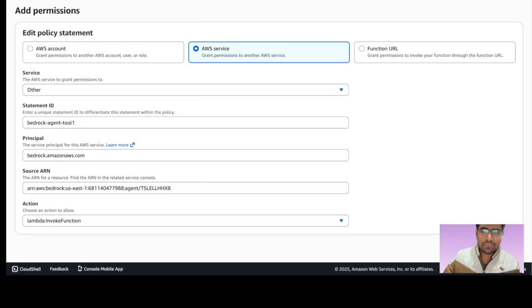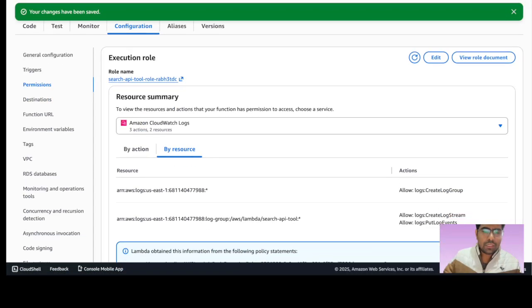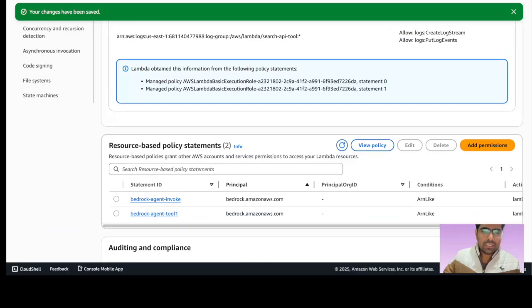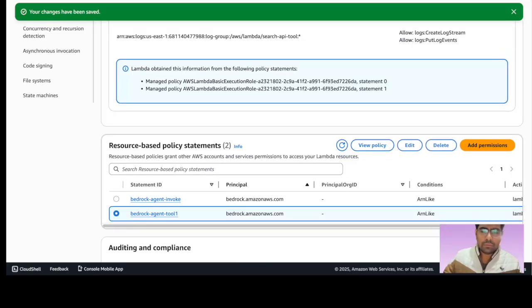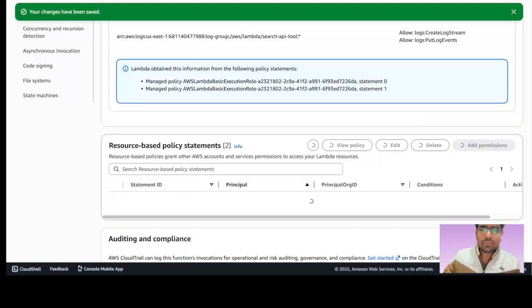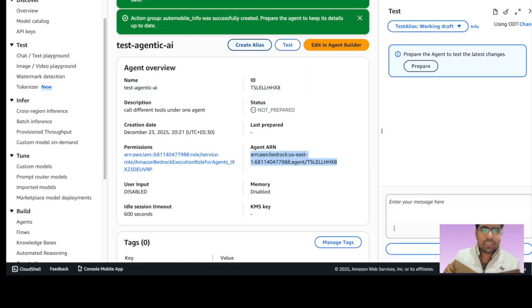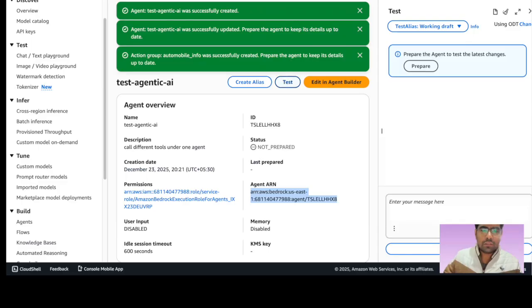Then save it. Your changes have been saved. So yeah, this way you can create it. I'll delete it. It's not required for me. I have already created one, so I'll delete it. Okay. So you need to follow this procedure. Once this is done, you go back and click on this button called test.